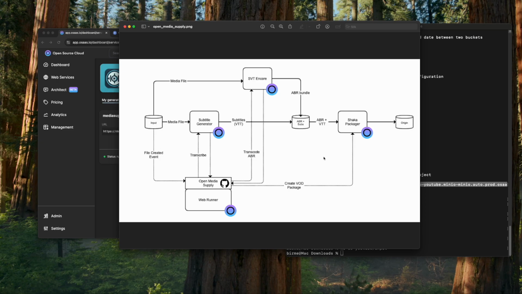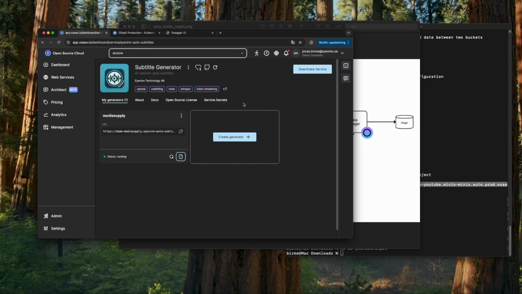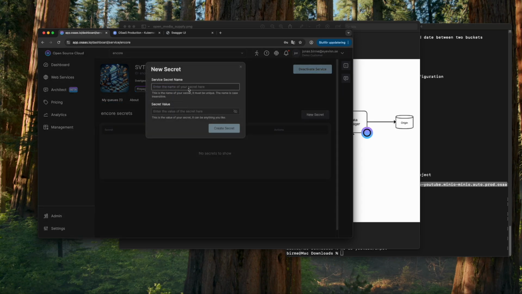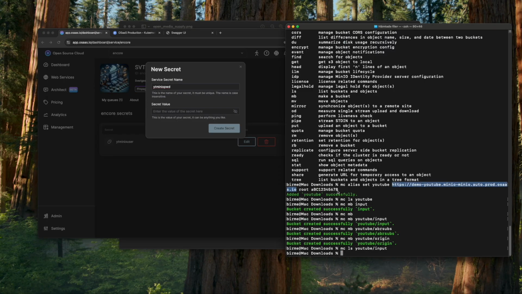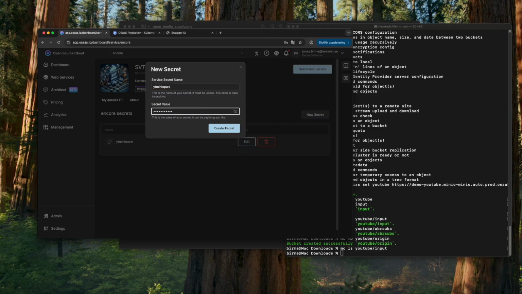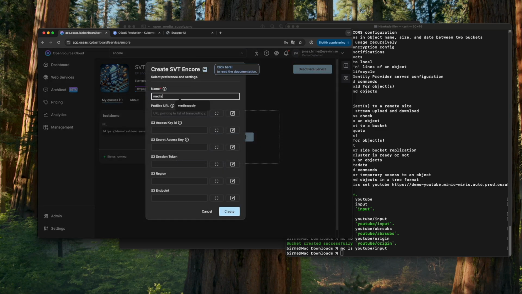Now we created the storages, we created the subtitle generator, and now let's move on and create the transcoder, the SVT Encore transcoder. So let's look that up. We create some secrets. Minio user, Minio password, call it media supply.